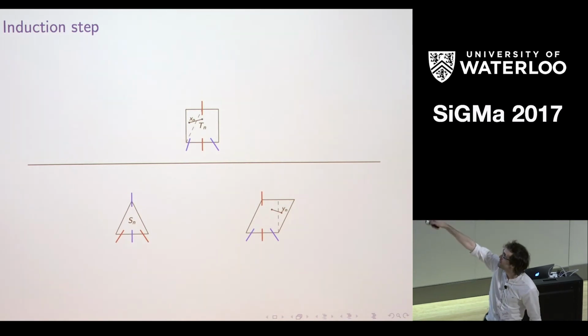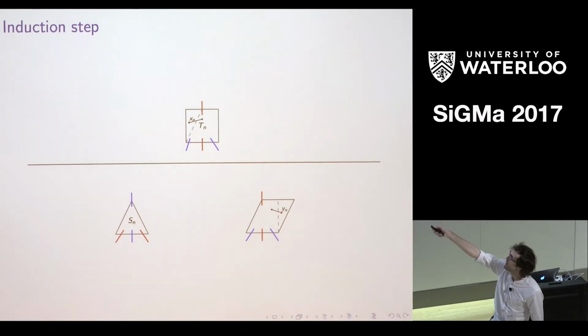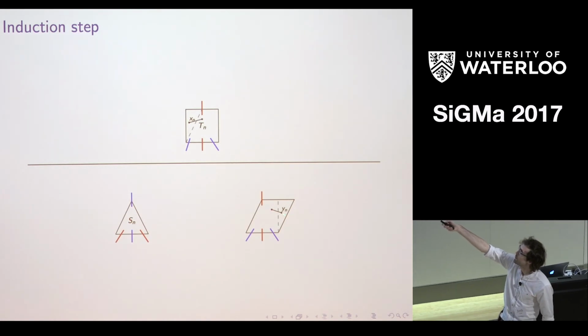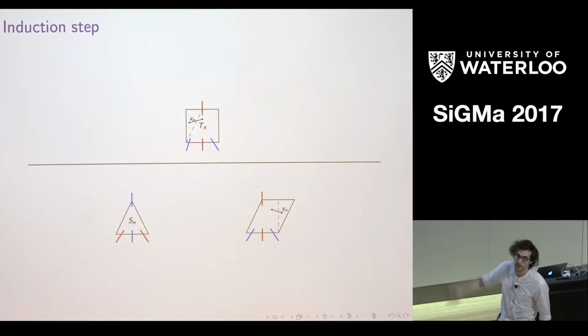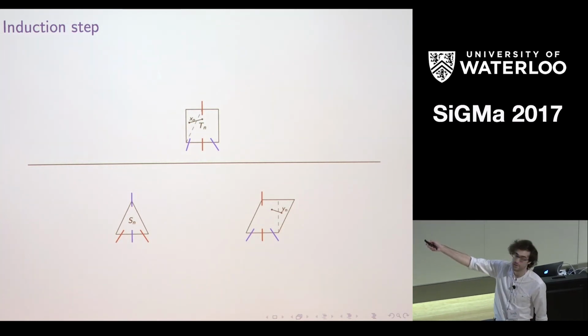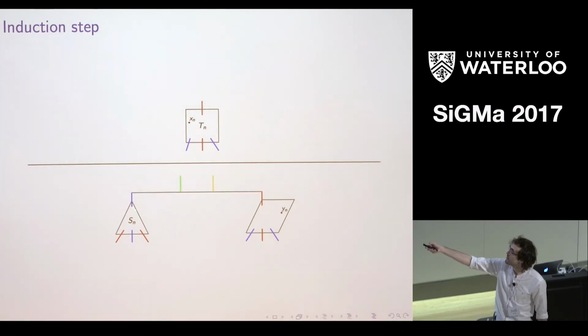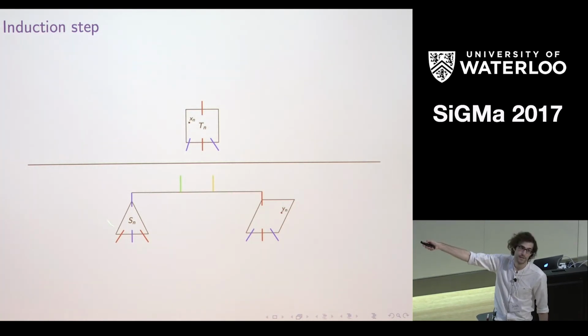So this rhombus is just going to represent some graph which is non-isomorphic to Tn, where if you remove yn from this graph, you get the same as if you remove xn from this graph. Okay, so now we have something that looks like it could be a pair for xn eventually, but we need to make sure that it's a supertree of this graph Sn that we started with.